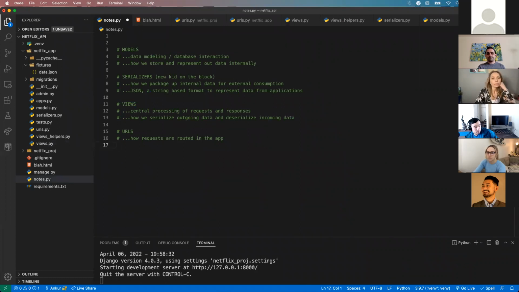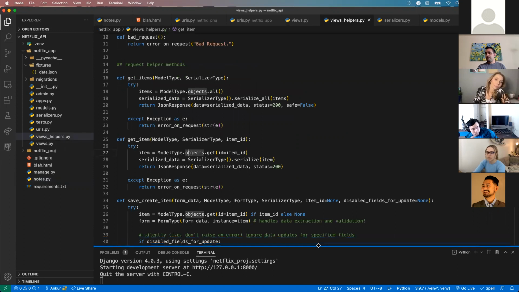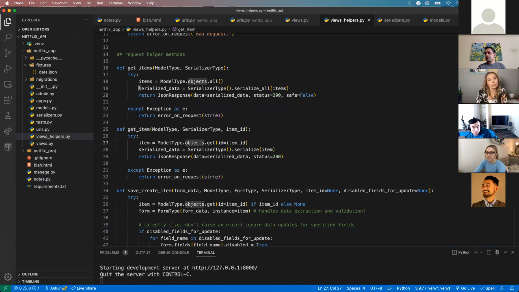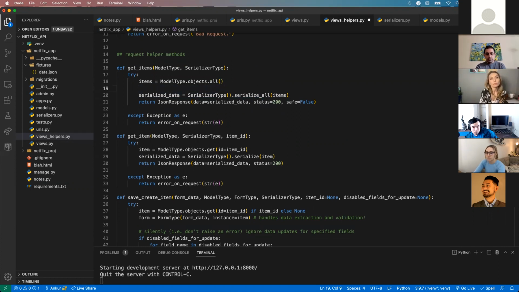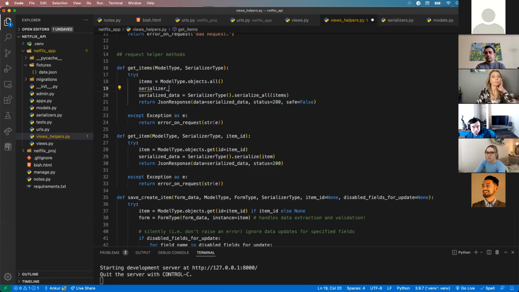I am curious about the views helpers. You might have gone over this already, but let's say line 19 there. I'm confused about why the parentheses are there, because that serializer type is just a variable that holds a class name, right? And is that how Python works? Can you use a variable for a class name and then stick parentheses after it and use a dot operator, and it allows you to access class methods and stuff like that? Mostly, I want to make sure we understand it.